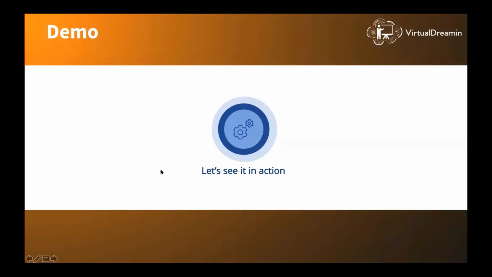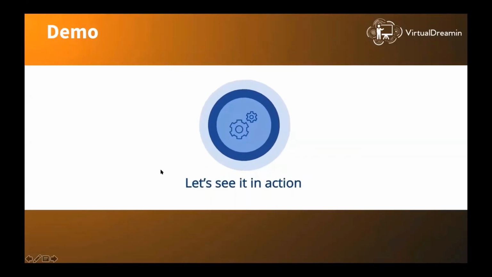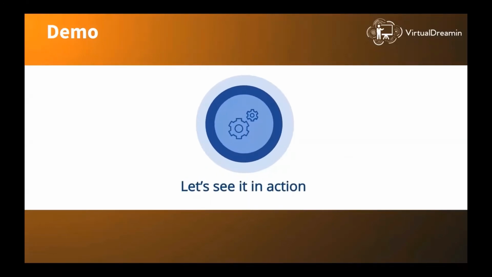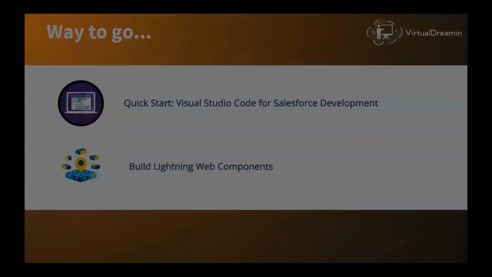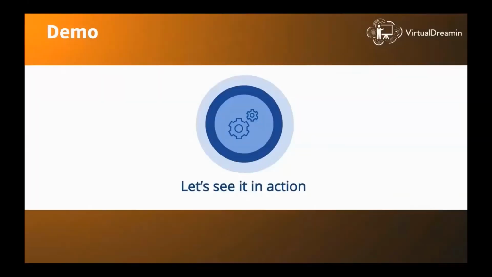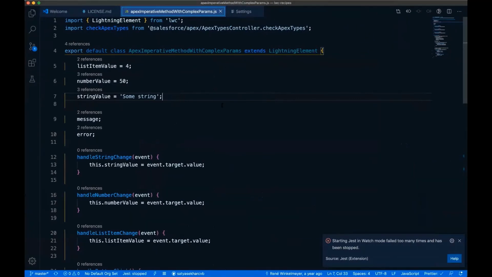Okay, so let's see it in action. I'm going to use a use case here. I'll use a simple use case where I want to create a contact list in my application. I've chosen that use case because I want to use as many features as possible, code productivity features, so that I can showcase those features.